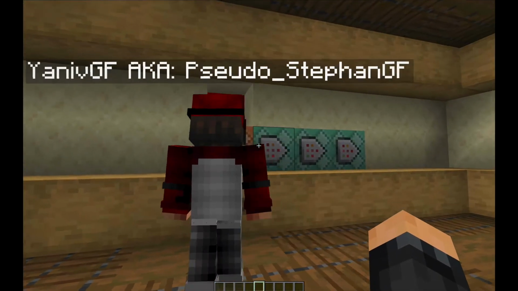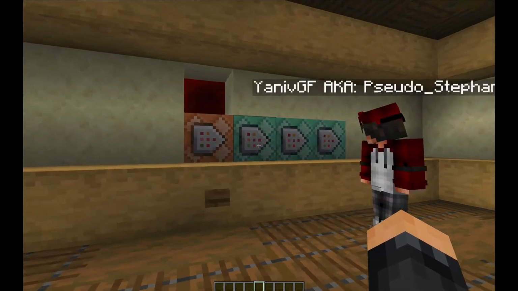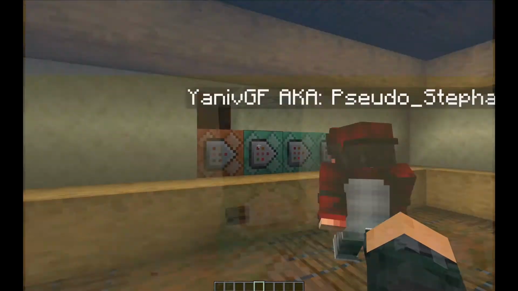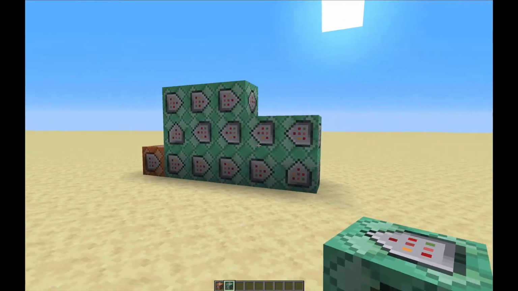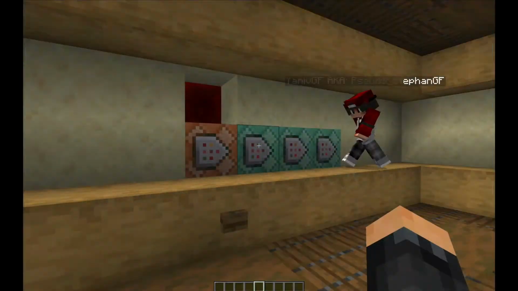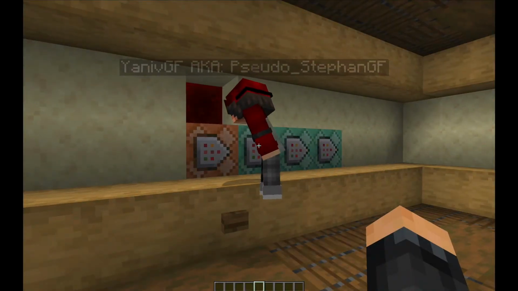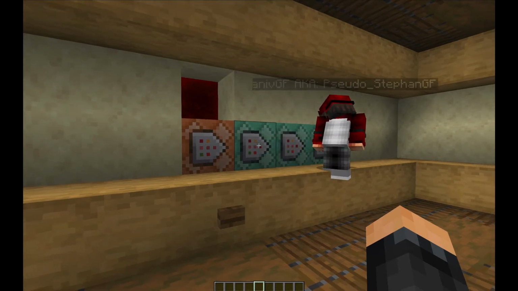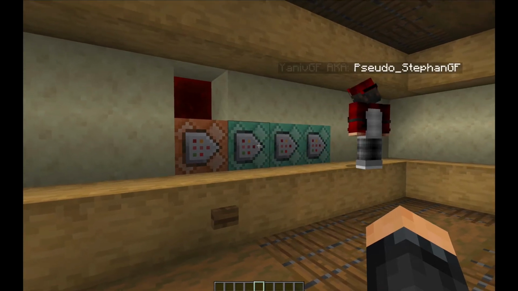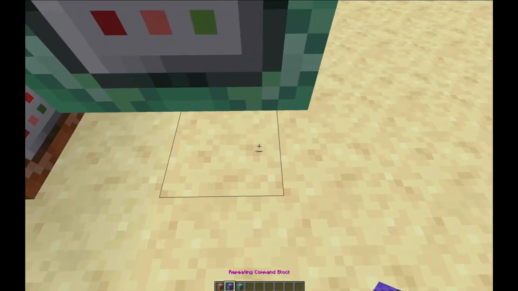So next, we have the chain commands. So as Ale mentioned before, you can make this chain as big as you want, as long as each command is pointing to the next. And a very important thing is the first command in the chain has to be an impulse or a repeat command block.